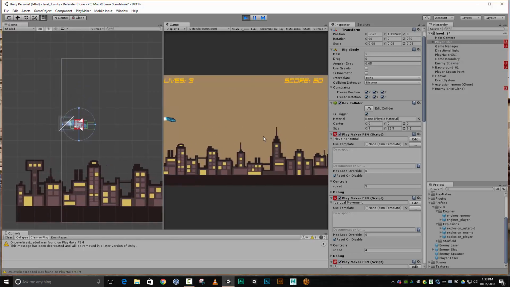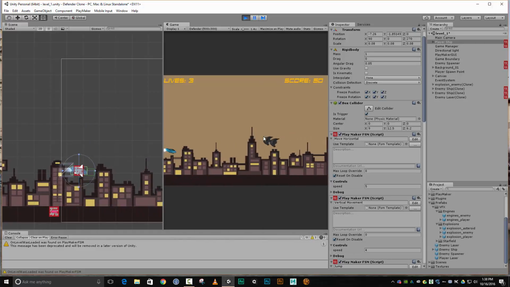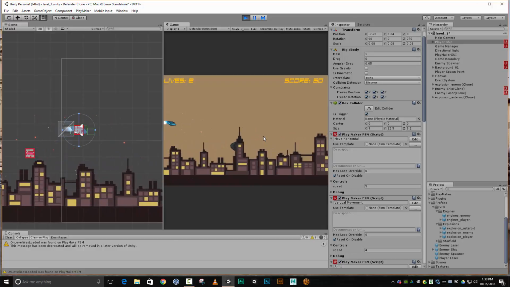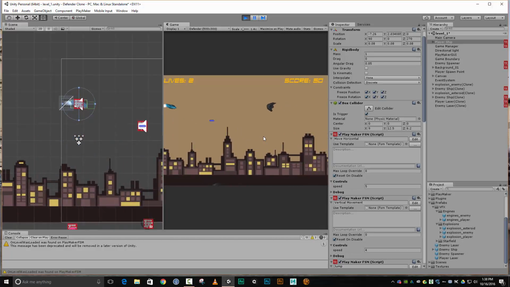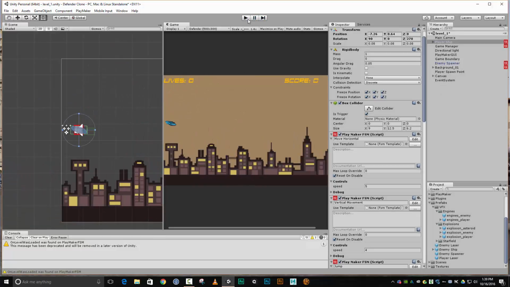Oh, there you go. You see that's working. Notice we can still see our laser. I was kind of wanting to get that taken care of. Oh, booger. Got me. Okay, I'm not going to get you. Dang it. So we still want that laser to not be visible. So we're going to have to do a little bit more working on our laser.